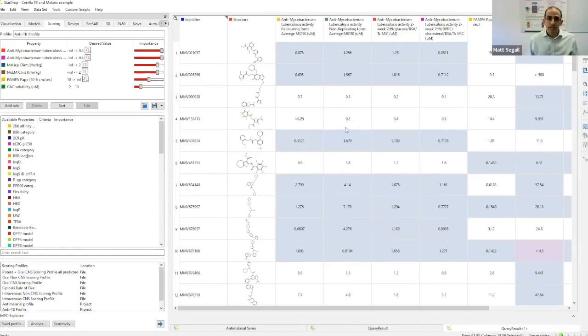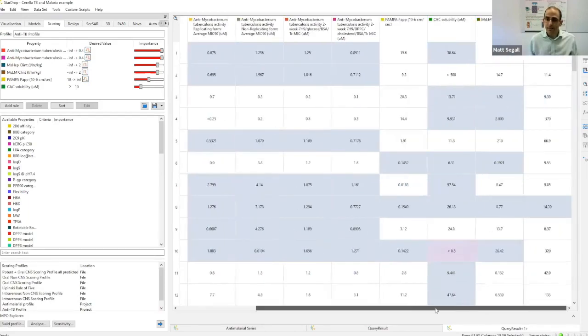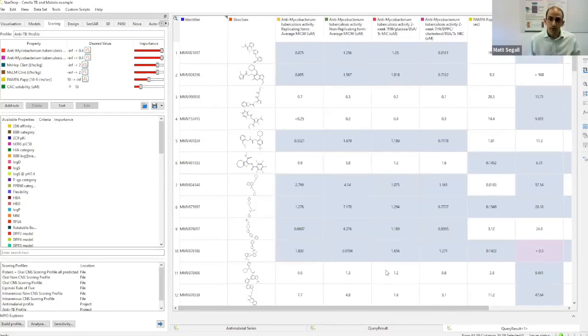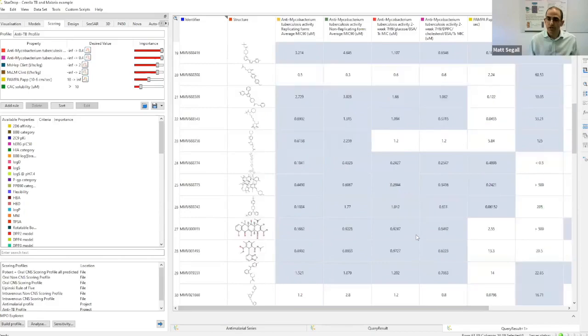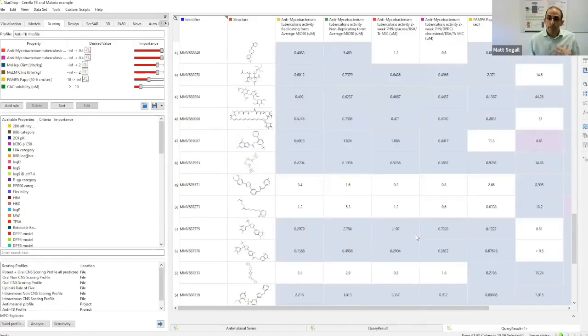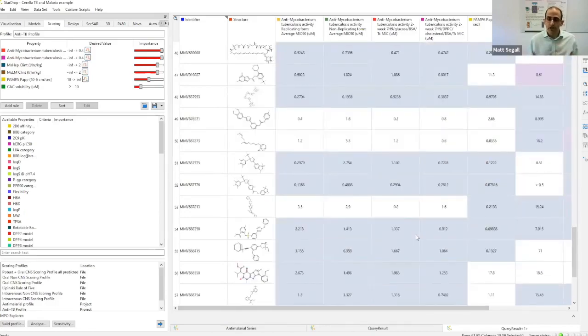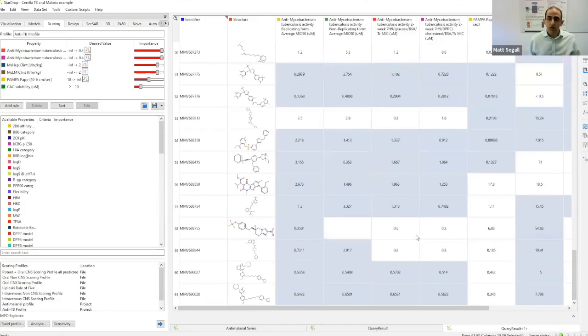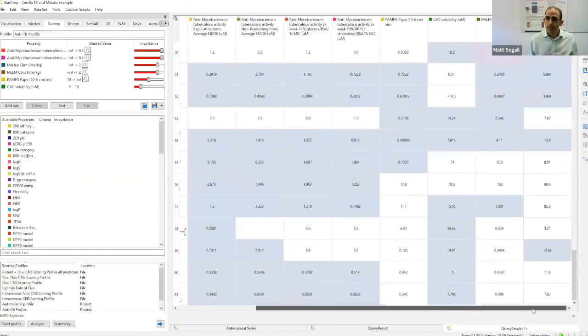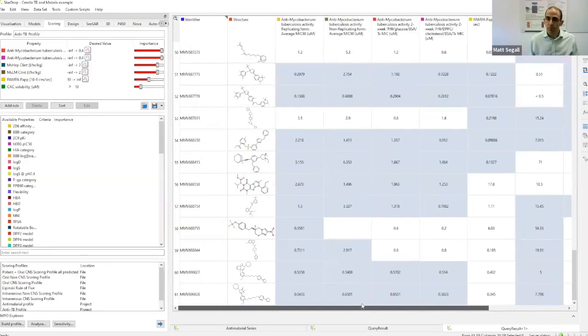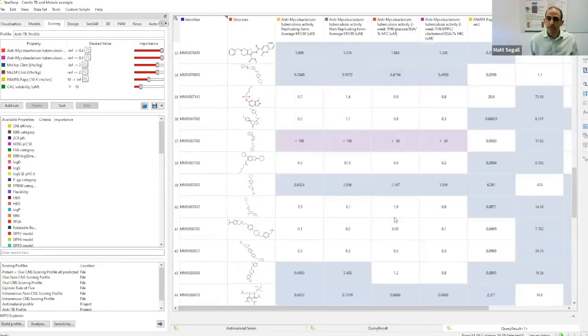As well as that experimental data in white, you can see all of these blue squares have been filled in automatically using high quality predictions using the Alchemite imputation approach that I described before. So we immediately have a much, much richer data set to explore, looking for high quality compounds with good activity, as well as good physicochemical and ADME properties for our objectives.